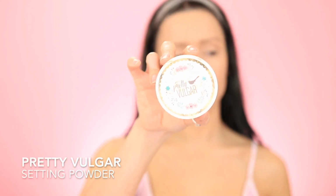Alright, now I'm gonna go in and set these areas. I'm gonna set everything except for my nose because I'm going to cream contour that. I'm gonna go in with my Pretty Vulgar setting powder. I got this one in a BoxyCharm and I've really been liking it. I haven't tested it yet for flashback or anything, so I don't know about that, but it's a really good setting powder. That's what this looks like.